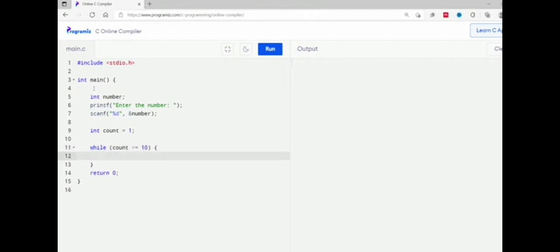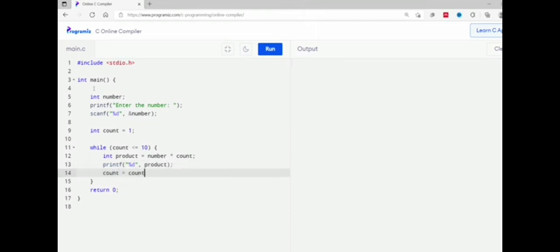Inside the while loop, I'll multiply the number provided by the user with the count, and I'll assign this to an int variable, let's say product. Then I'll print this product variable using a printf statement, and finally I'll increase the value of count by 1.